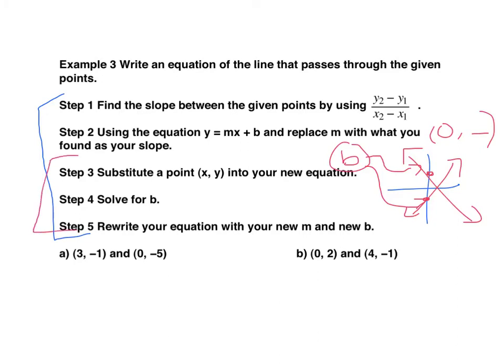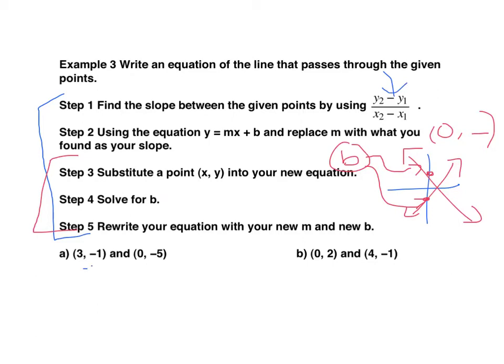So for example, if we look at example 1, 0, -5, that's where I hit the y-axis. So my y-axis is -5. The only work that leaves me to do then is to find my slope. We did that also last chapter. My slope is given by the formula up top here.